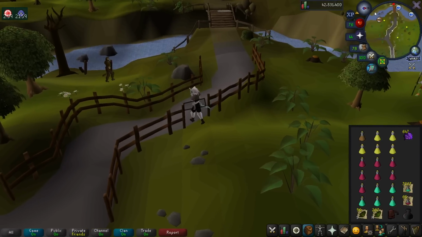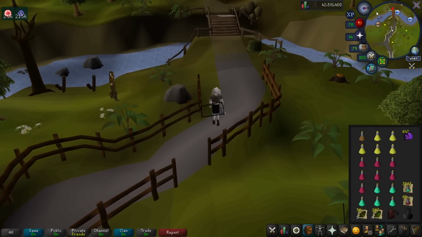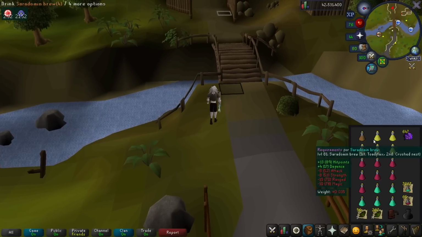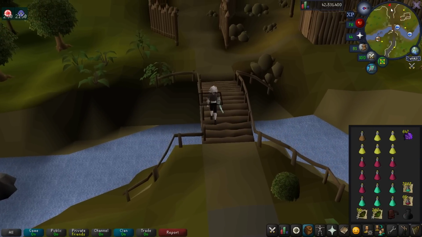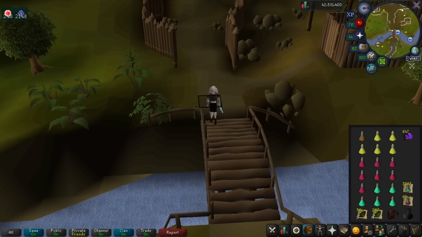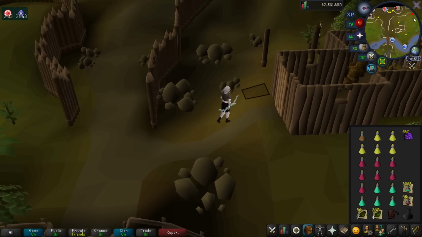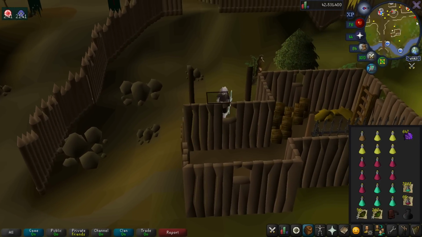I just went ahead and death banked all of my items at Hespori, and now I'm gathering all of the supplies that I'll need for the fight cave run. As it stands, I currently have the brews that I need, the restores that I need, and the prayer potions that I need. Now I just need to collect a couple of pieces of equipment, including monk robes, blue dehide chaps, and I believe I'm going to be wearing my holy boots during the caves.